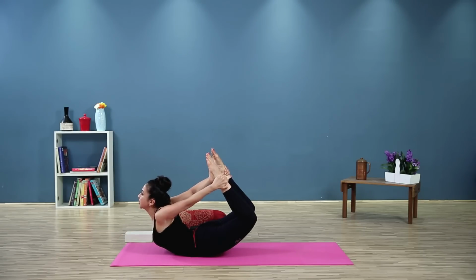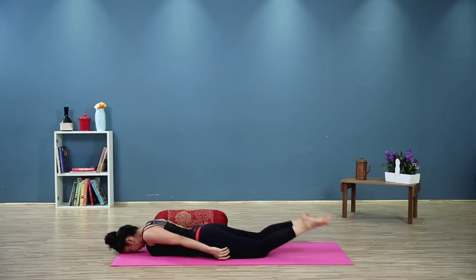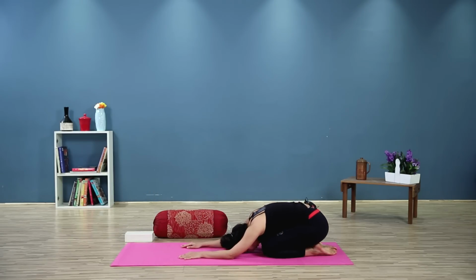Stay for 10 breaths if you can, otherwise try twice. 5 breaths, rest, 5 breaths, rest. Slowly release down to the floor. Allow yourself to breathe well, and then press back into child's pose to release your lower back.